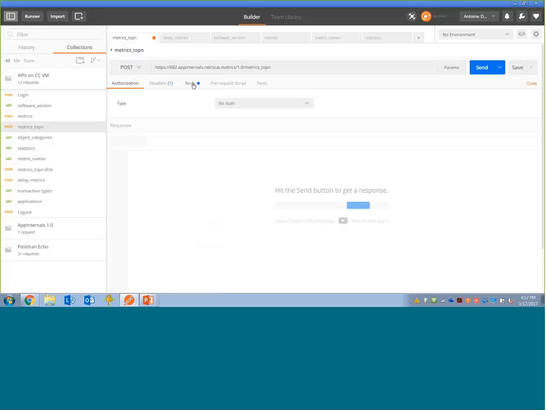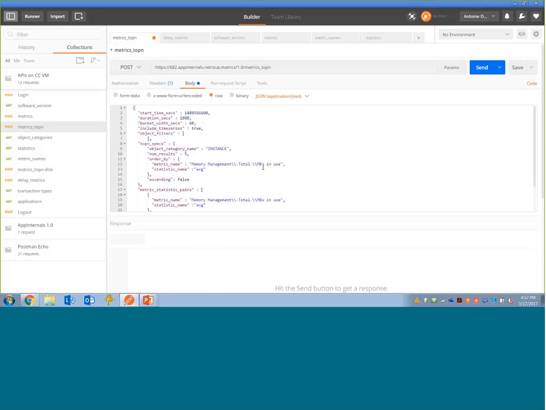This is an example of the metrics top end.